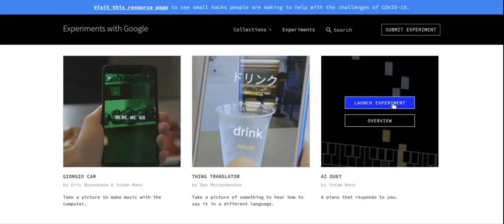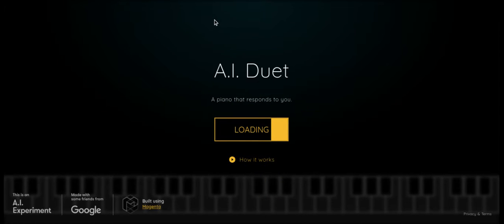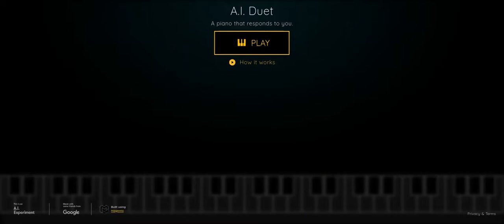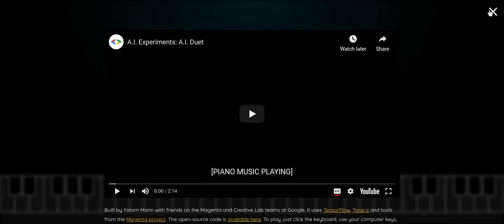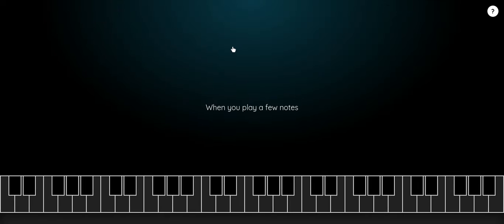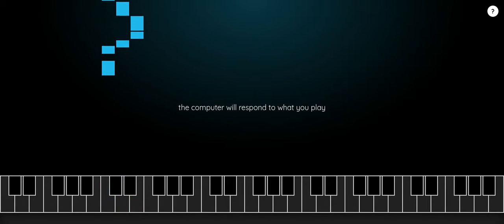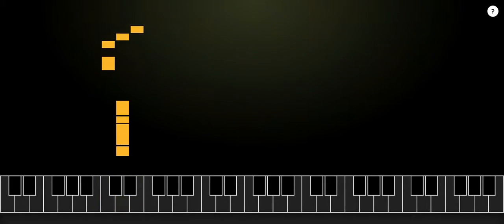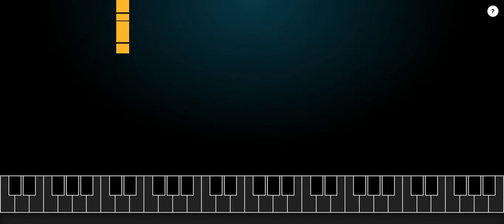So we're gonna do the AI Duet first. Okay, it's loading. Don't worry. AI Duet, a piano that responds to you. Okay, no, we don't need to watch a YouTube video. Okay, let's play. When you play a few notes, the computer will respond to what you play. That's interesting. Okay, let's try this.